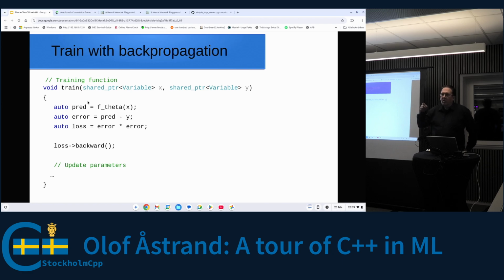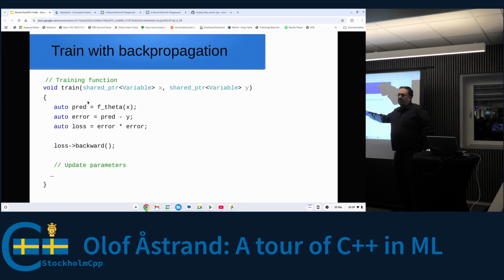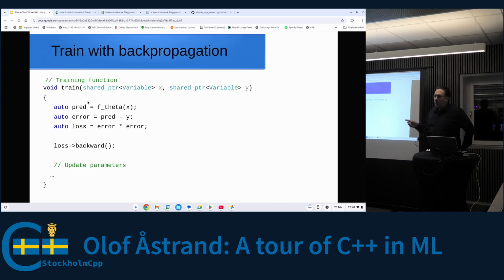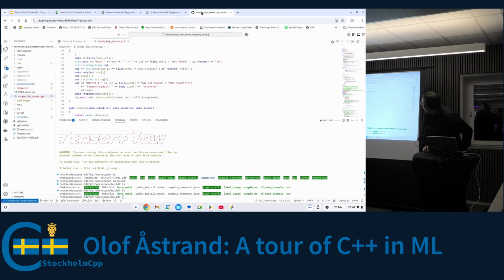Exactly. That's the point of this shared pointer variable, because you can use auto gradient. So in this case, it will make the derivative automatically. It's in the GitHub repo, and if the size of the font were bigger, I could show you, but I'm sorry I didn't.